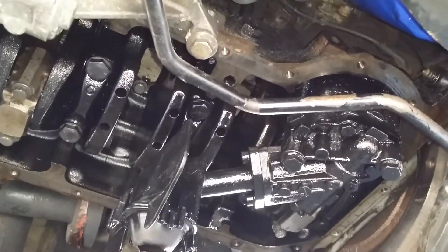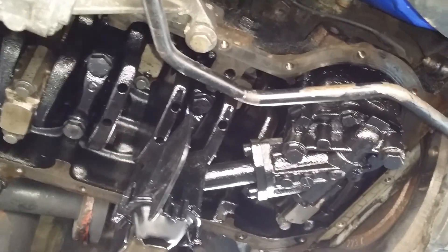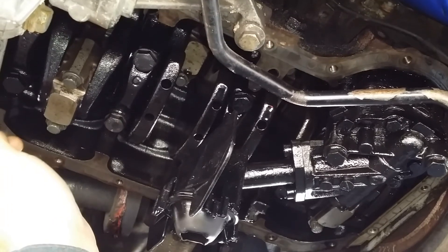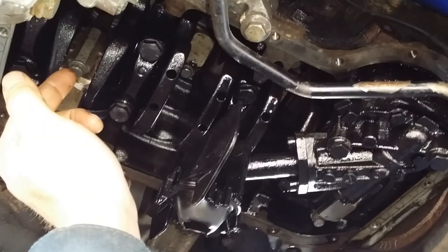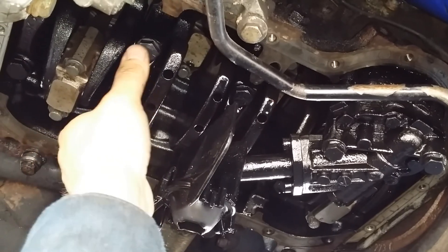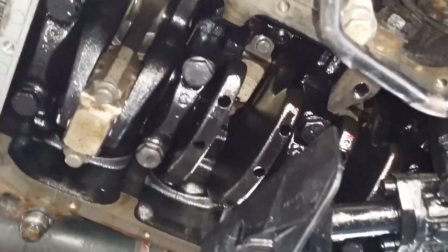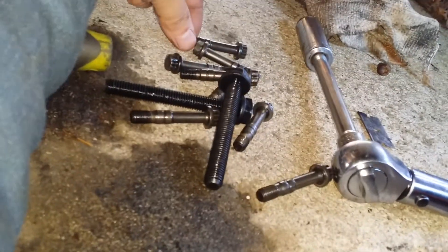What's up TDI world out there. Today I replaced the rings in a piston, and if you know or don't know, when you replace the piston rings you must replace the connecting rod bolts. I also took out one main bearing cap to see how the bearings are, and you must replace those bolts too. They are called stretch bolts — the bolts get stretched and they're only used one time. You could reuse them, but for $60 I don't want to find out. I'll give you a little tip on how to do it — it's very simple. There are your connecting rod bolts.